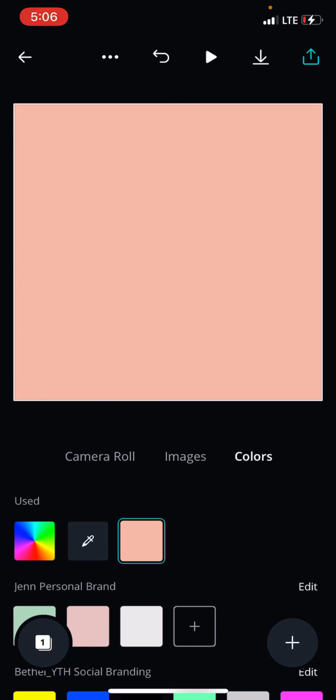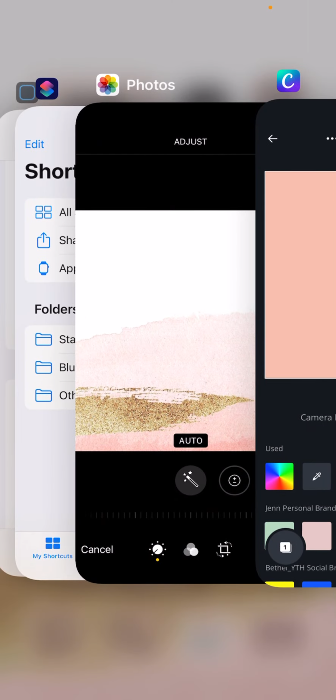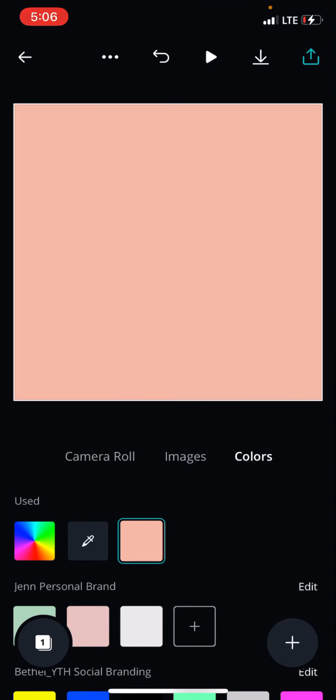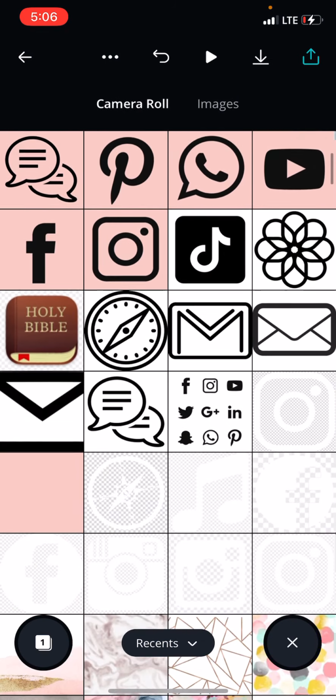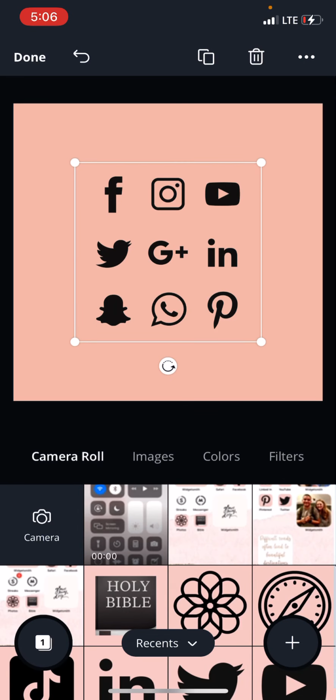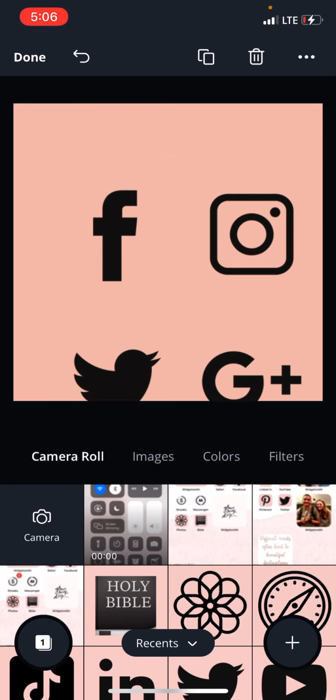So to get the icons, that takes a little bit of time, but it's fun also to choose what style you want. You go to Google, you go to Safari, you go to Pinterest. There's a lot of options out there, but you're wanting to look for PNG. So when you go to Safari, search for PNG free icon social media set or something to that effect. And so then when you find them, you save them to your phone. I found several of them here. This one was a little set that I found. So when you paste it, boom, it has the transparent background. So PNG would have that transparent background.